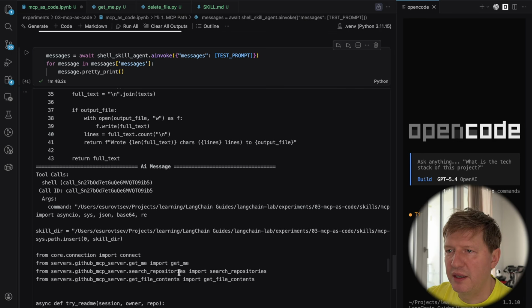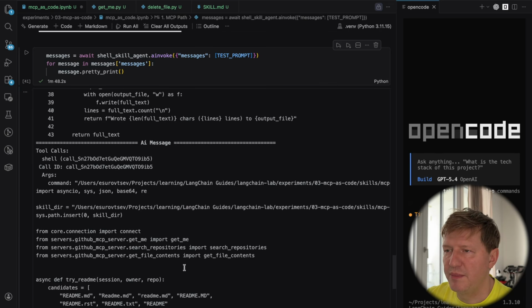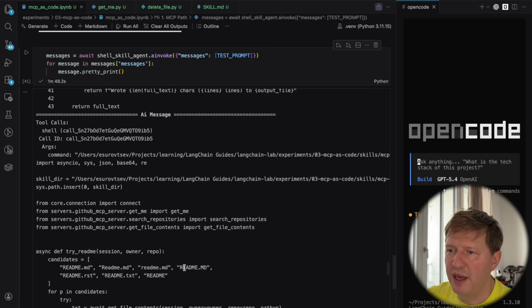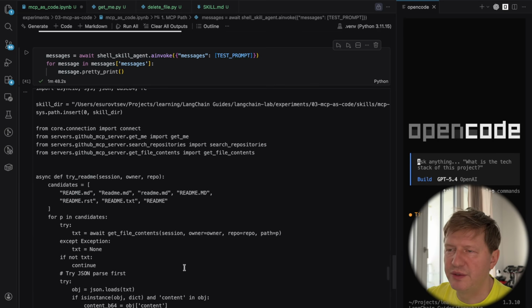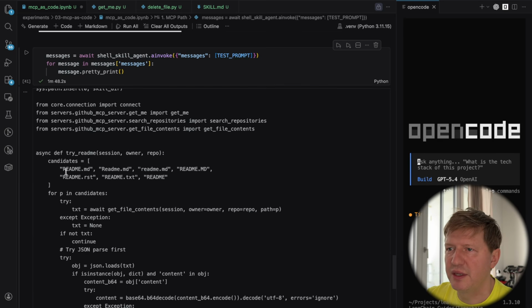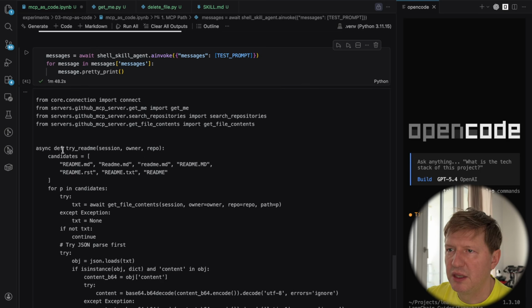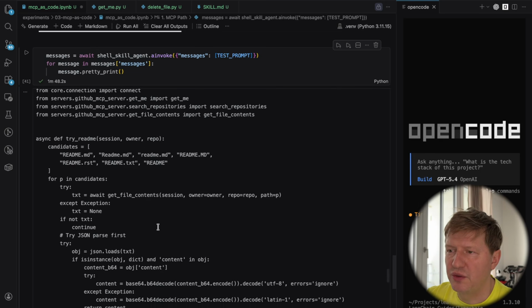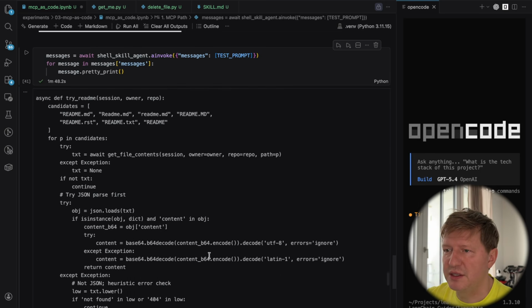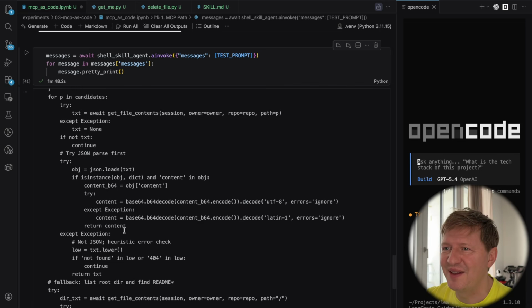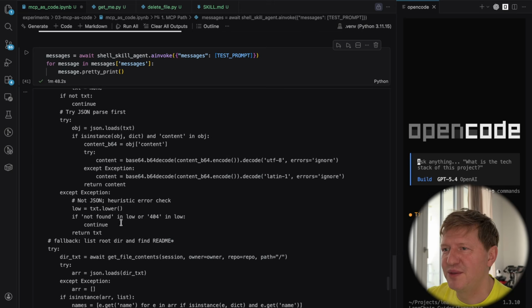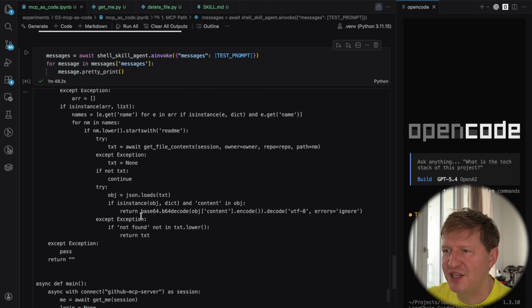And then it starts to produce code. And well, I'm not going to go deep into this thing, but just generate candidates, readmes, dev try readme. So it implemented some really complicated algorithm using these methods and functions to access MCP, to read files, to do the investigation.